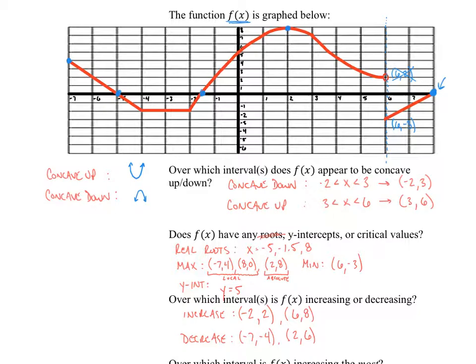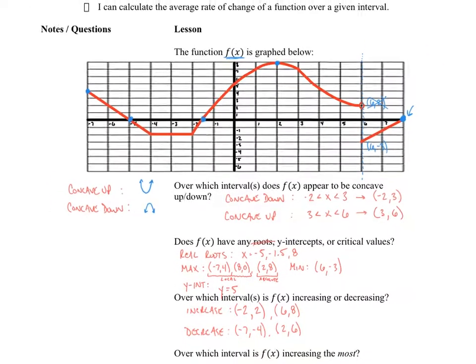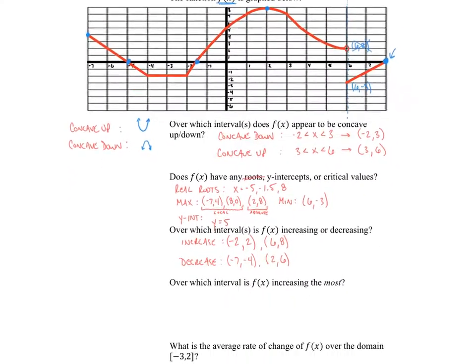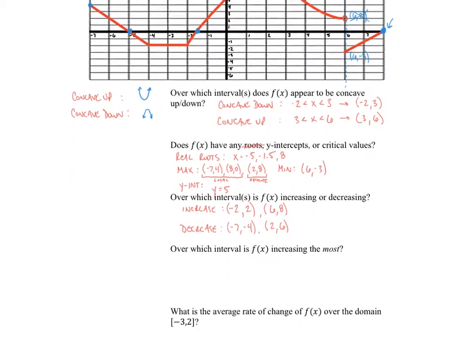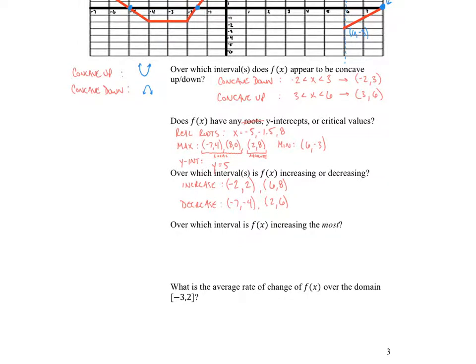All right. Looks like, again, I overestimated the amount of stuff that I was going to be able to fit into this video, and I don't want it to go over 10 minutes. So here's what we're going to do. This bottom part, which is really important, these last two, we are going to finish in class. I'd like you to do this piece here before you come. I want you to guess at which interval you think f of x is increasing the most. Come to class with that, and then tomorrow we will talk about average rate of change because I'm going to have to give you a formula. All right? So good luck with that, guys, and I will see you all tomorrow.